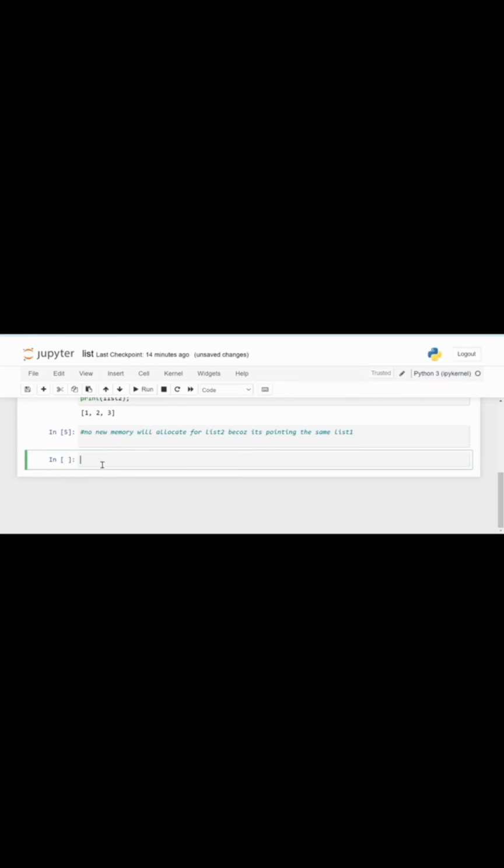New memory will be allocated when we change any variable value for list 1 or list 2.